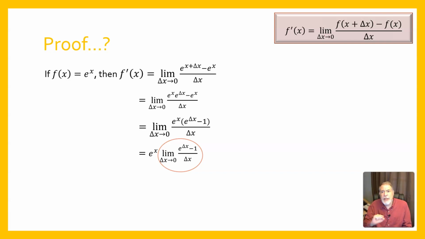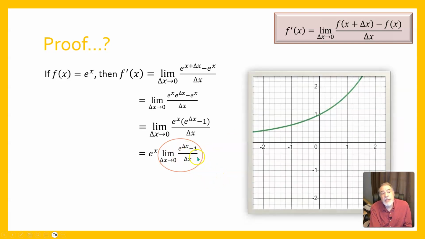And one of those definitions that I was looking at on Wikipedia said, well, e to the x is the function that, if you put it in here, makes this limit turn out to be 1. For other starting points or other definitions of e or e to the x, you might have to do other things to figure out what's going on with this limit. But it does turn out that this limit is 1.